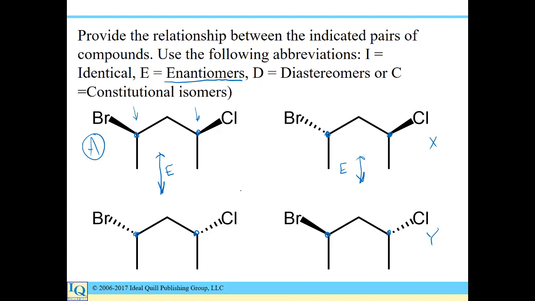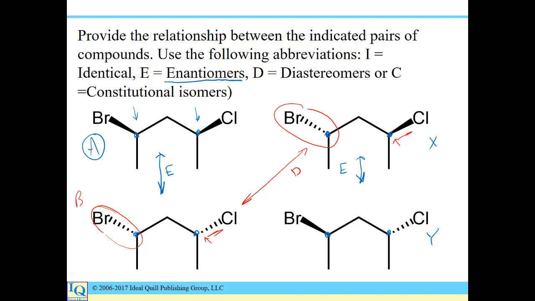If we take a look at a different type of relationship, let's say between X and B, you see that one of the stereocenters, the bromine, maintains the same configuration in both molecules, but the configuration at the carbon with the chlorine on it changes from this hash line to a wedge. So you've changed the configuration of one stereocenter but not the other. So they're certainly not identical because you've changed this configuration at one site, but they're also not mirror images because you didn't reflect both of the configurations and invert those. That's an example where you have a diastereomeric pair.